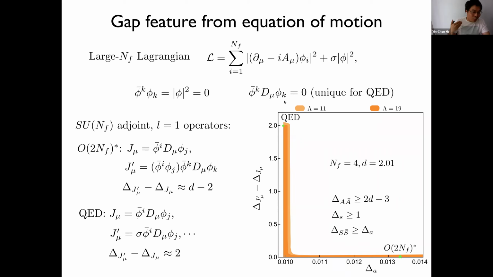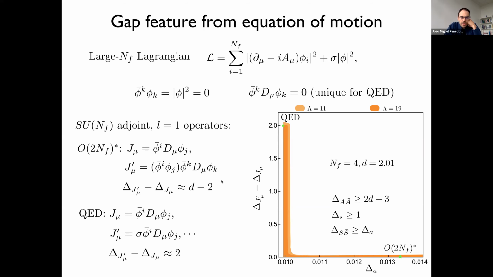But if you ask this question even harder, like generically for gauge theory, how do you know this equation of motion? If it is a non-abelian gauge theory, this equation of motion is not even gauge invariant. So to make use of it, I did some analysis for several gauge groups, like USP gauge groups and so on. It turns out that the feature I just explained also carries over there. That means it's a universal feature that you can use to distinguish gauge theories from any other non-gauge theories, including consignment theories.